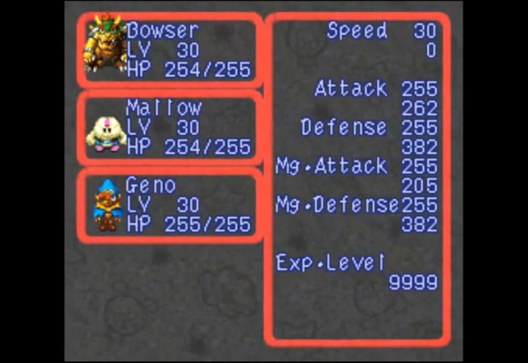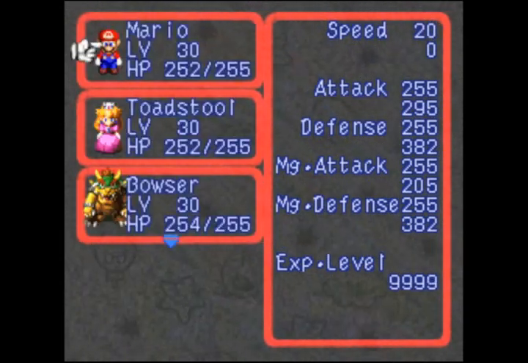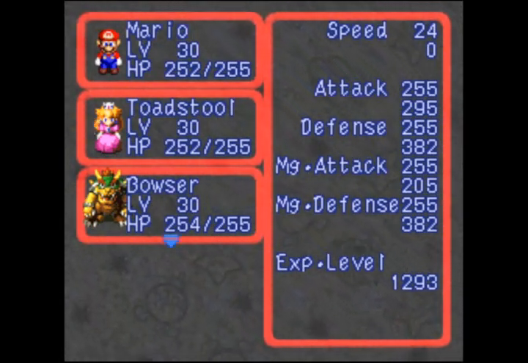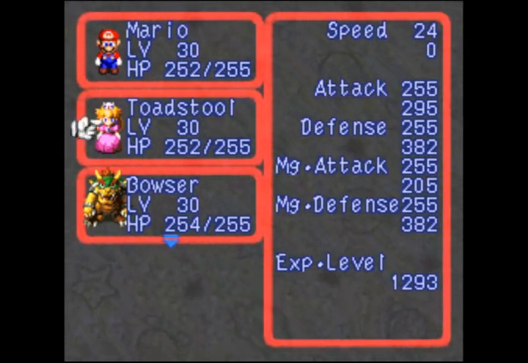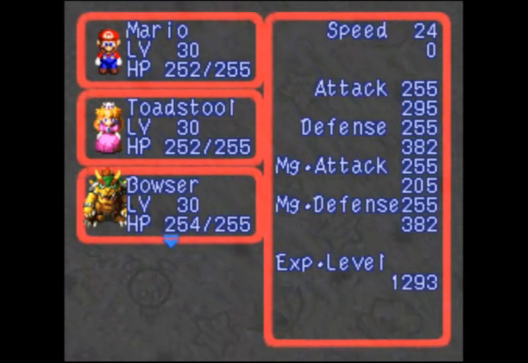Now, Gino has a speed of 30. Gino's automatically going to go first, before Mario would, and definitely before Toadstool would. So that's what speed means. And then attack, that's your regular, non-magic attacks.